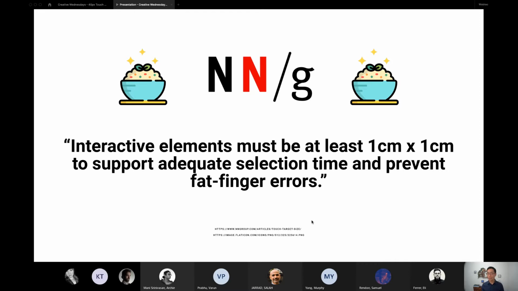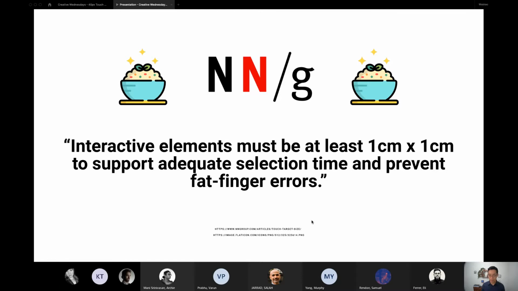That's what we're going to use for, let's say, a wide demographic of able-bodied individuals. And for the sake of this conversation, for this talk, our Goldilocks physical size that we want to get to is 1 centimeter by 1 centimeter. Okay. So we've discovered the physical side of things. 1 centimeter by 1 centimeter is what we want to do.